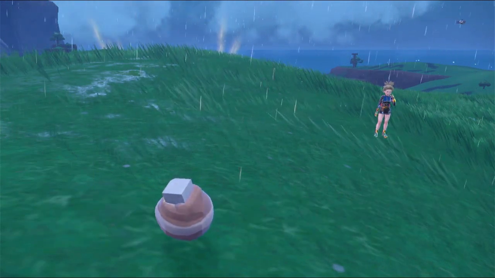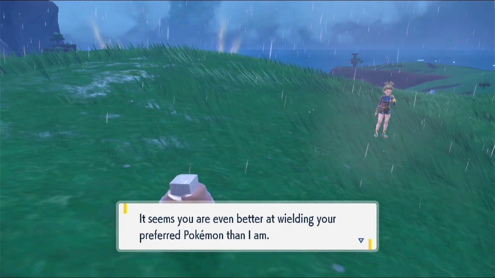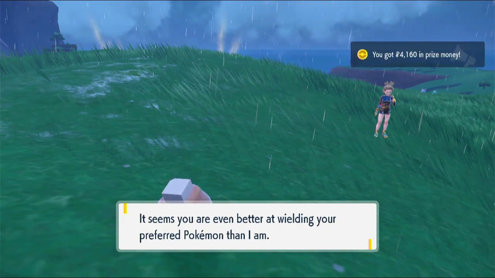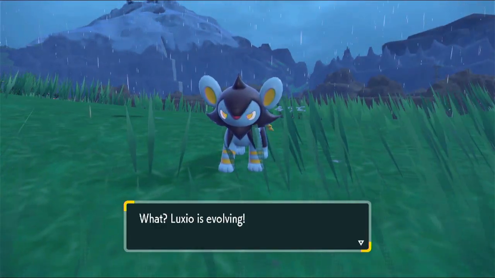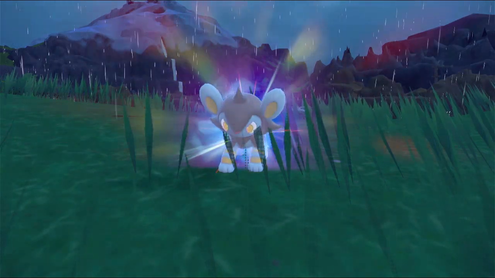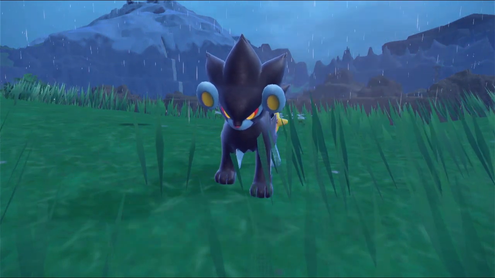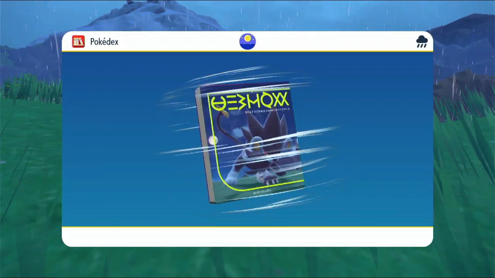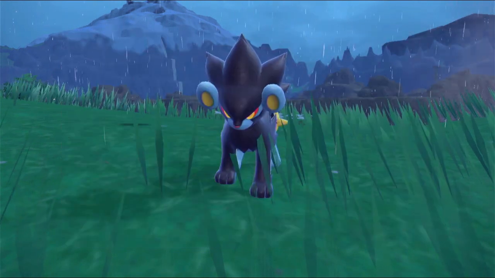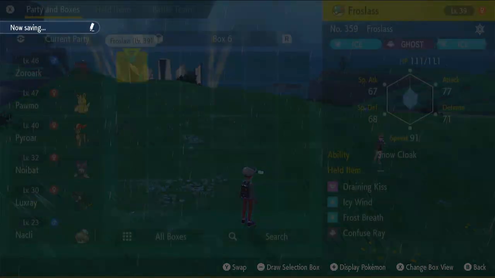What is happening in the background? I thought that was like a helicopter or something. It seems you are better at wielding your preferred Pokemon than I am. Also, I really hope that wasn't a shiny just flying away. Oh, hey! Luxio's evolving. Luxio evolved into Luxray. It's a very cool Pokemon, especially when it's shiny. But there we go. That's maxed out its evolution. Let's get in another Pokemon for that position now.